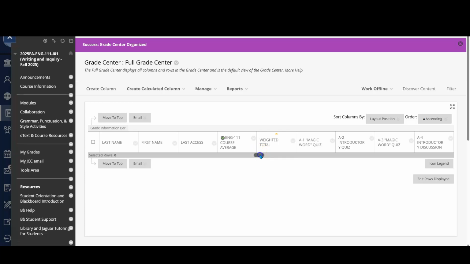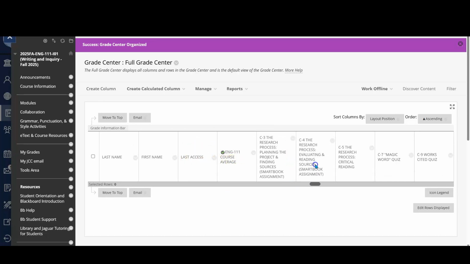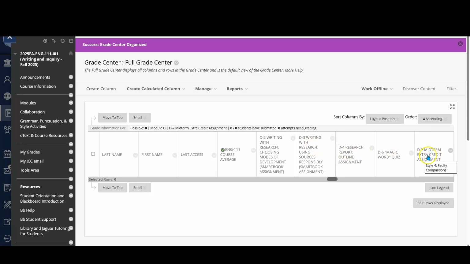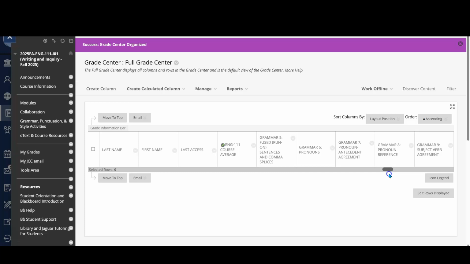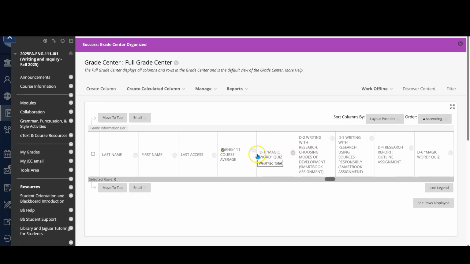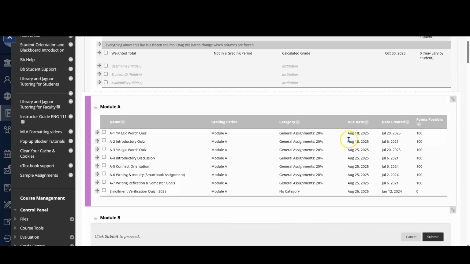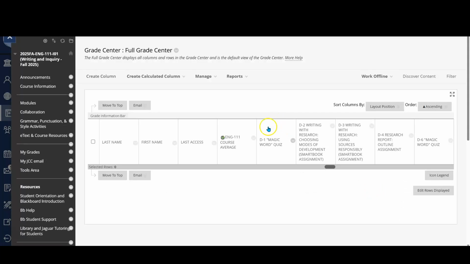So as I scroll through this, I can always see their last name, their first name, the last time they accessed the class, and their grade. But as I scroll through, these are all the different assignments that we're doing. And the order they are in your category list mirrors what is shown over here. The order that you have them in here is the way that they show up over here.